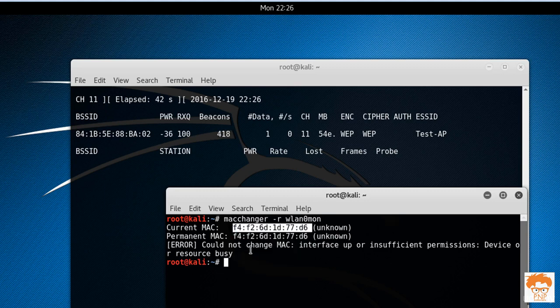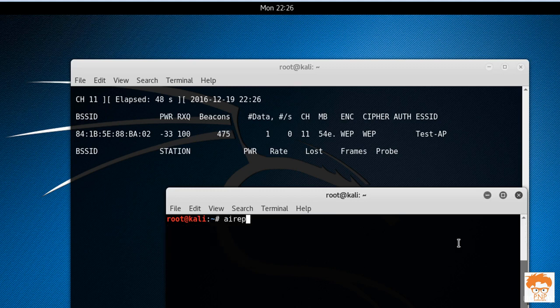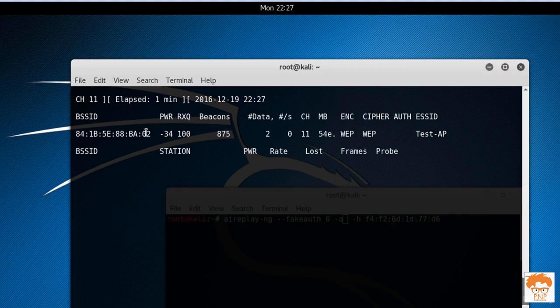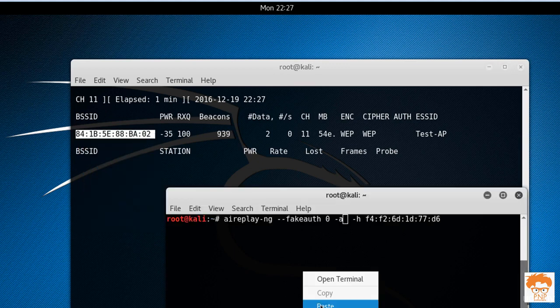So let me copy this original MAC address and let me type in here aireplay-ng --fakeauth, and I want to send only one packet to do the fake authentication. So I will put the access point name over here, but before the access point name, since I have copied my own MAC address, let me paste it here. This is going to be my wlan0 wireless card MAC address, which is going to be fake authenticated to this particular router, and the router BSSID is this. So let me copy the BSSID and paste it here.